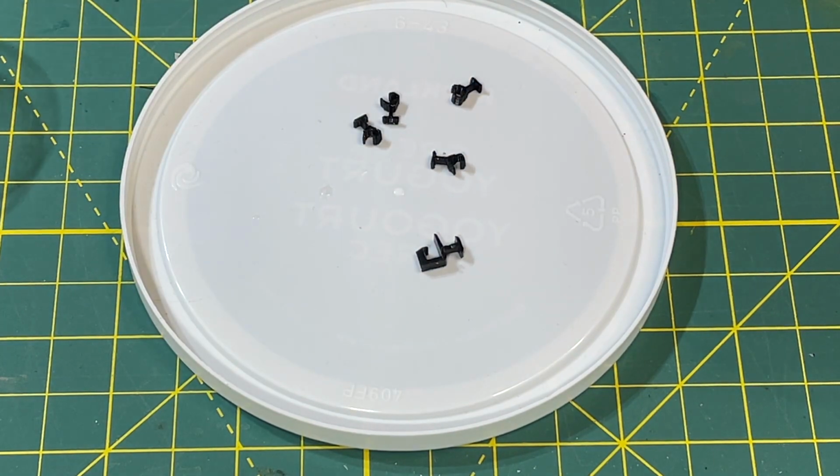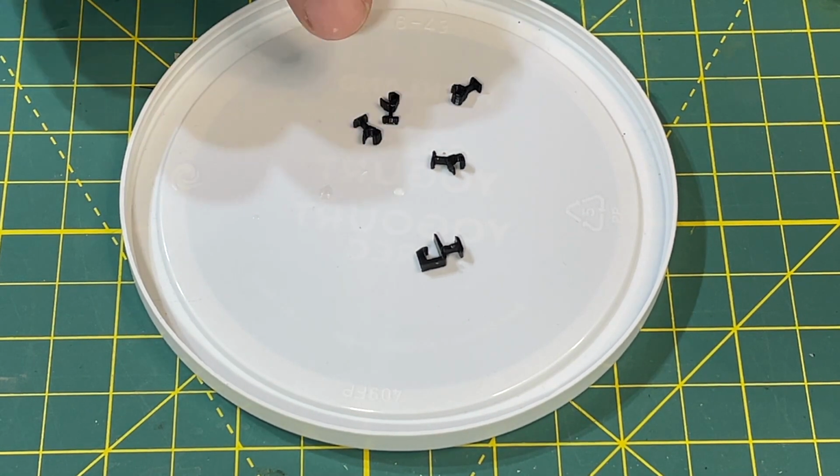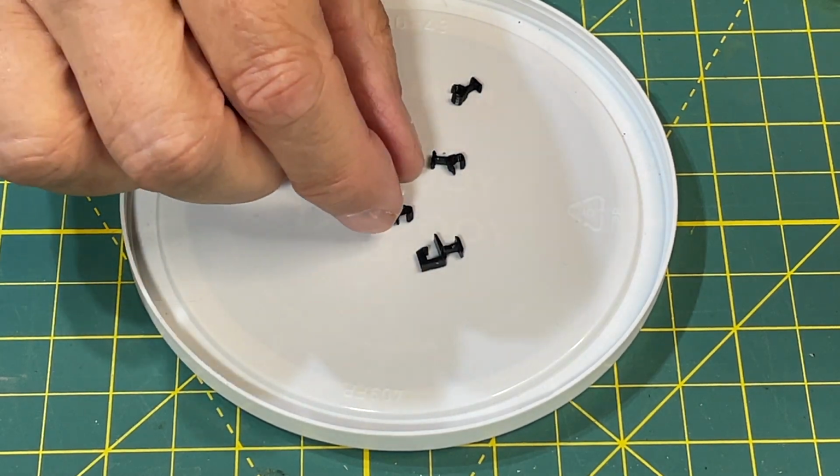For those of you who don't know what an FDM printer is, it's a printer that has a spool of plastic that prints on a surface. You can see some of my other videos where I show you what I'm doing with that. However, they're really easy to change, and you can see they actually look pretty good.